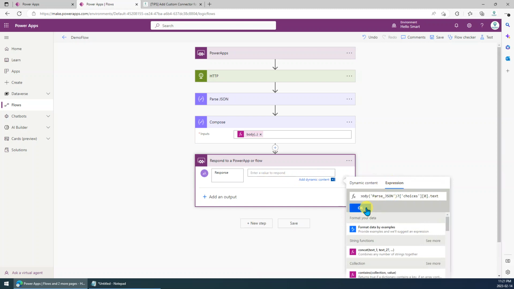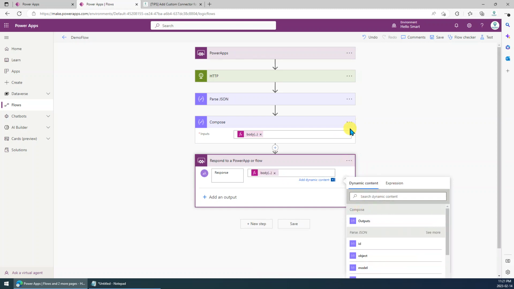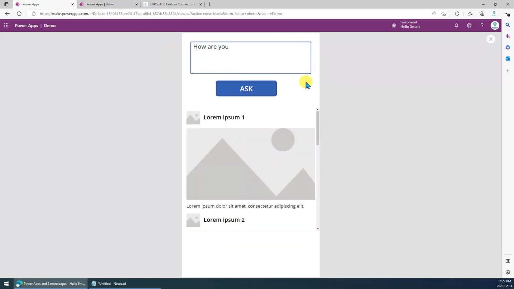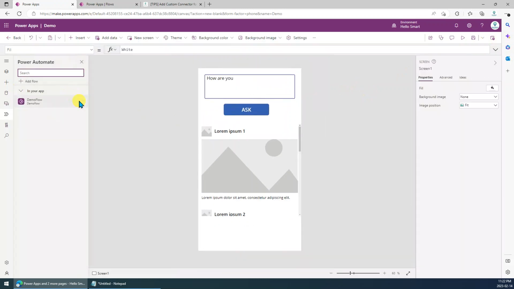Go to expression, click OK. Then we just remove this. We don't need it anymore. Save. Okay, just remember the response parameter.